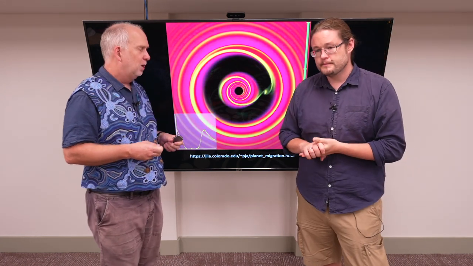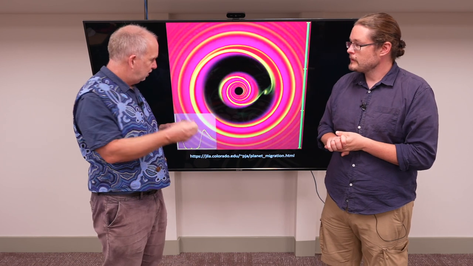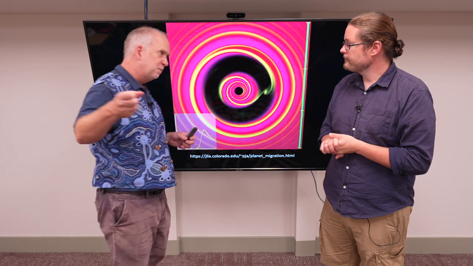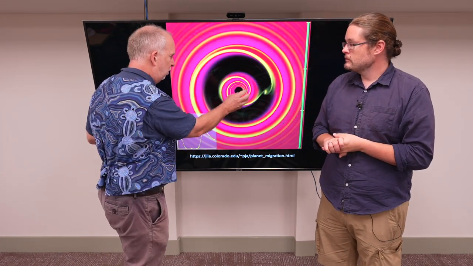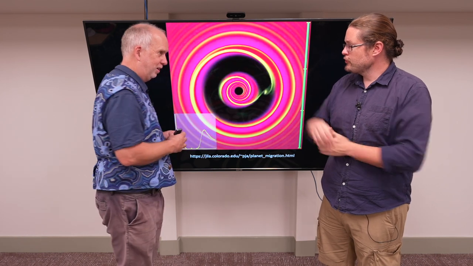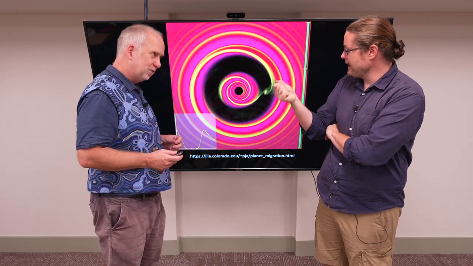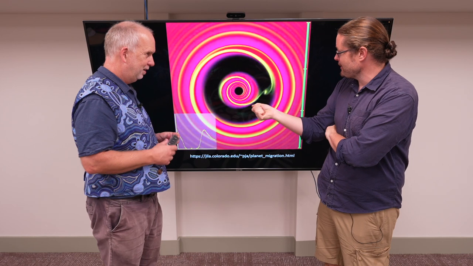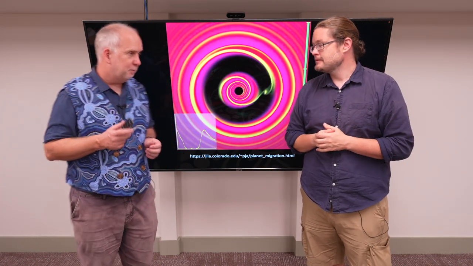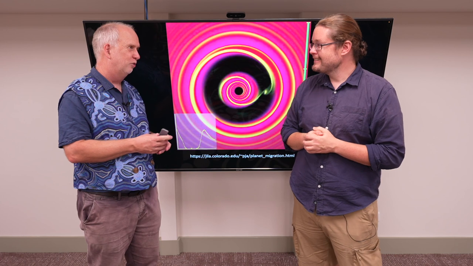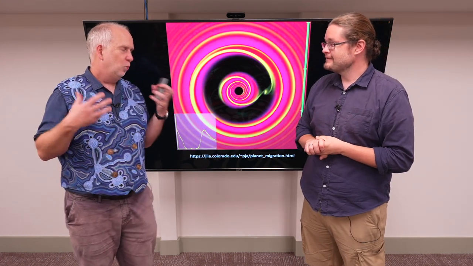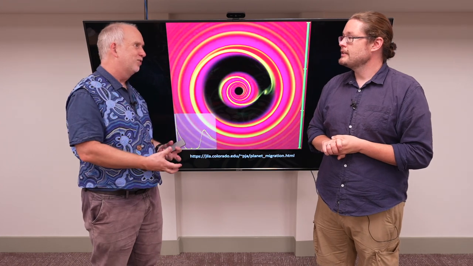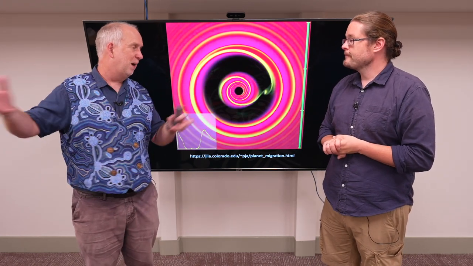But it turns out that these ripples actually pull back on a planet when it forms. So, the planet may have formed at a particular radius, but it's going to be pulled out by the gravity of all these ripples near it. And that pull can sometimes make the planet move inwards. Or move outwards, depending on the exact mass of what's inside and what's outside. So, the planets can migrate. So, where they end up is not necessarily where they started. That's right. And this is very important for exoplanets to talk about in the Exoplanets course, because we see lots of things like Jupiter in orbits much closer than Mercury. And the normal idea is we can't form things that big because it's inside the snow line. So, we form them out and then migrate them in.